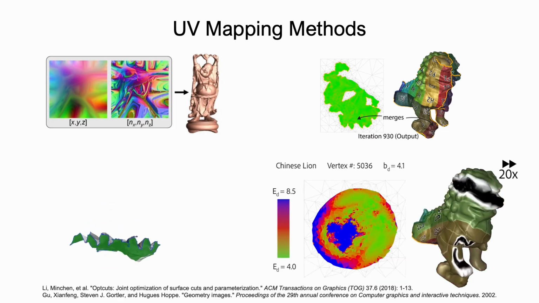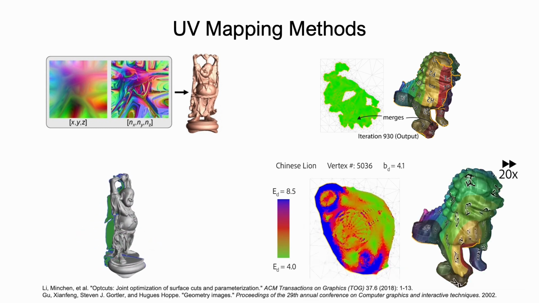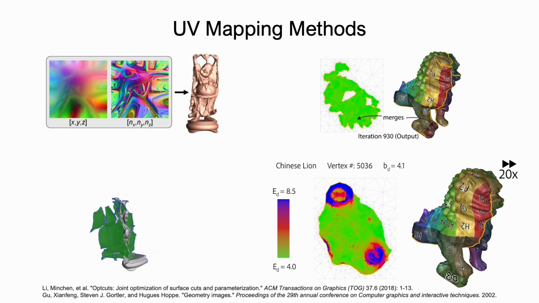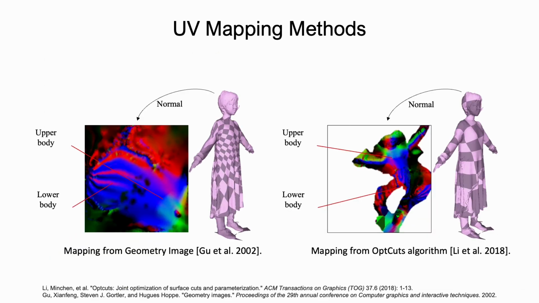To benefit the tightness prediction with an effective image translation network, we utilize UV mapping to map 3D features to 2D. Here we list two popular surface parameterization methods. We map the clothed 3D human body mesh with the consistent topology into a regular 2D UV image, which has been proved to be effective in previous works: geometry image and the OptCuts algorithm.